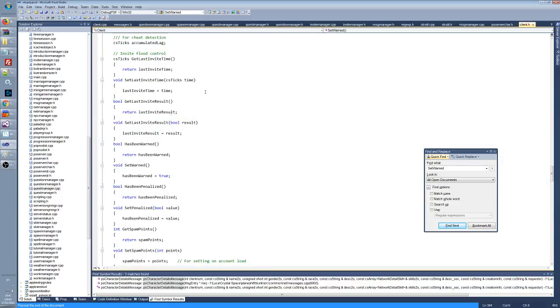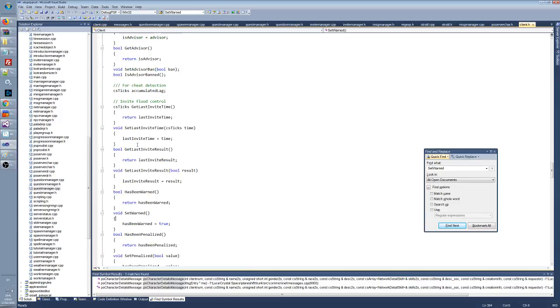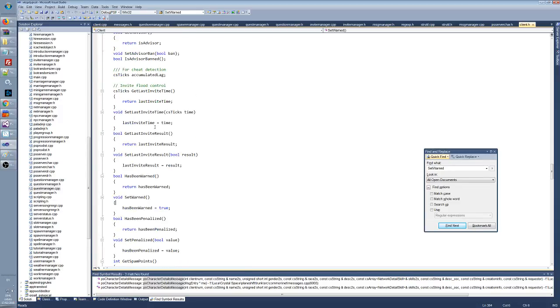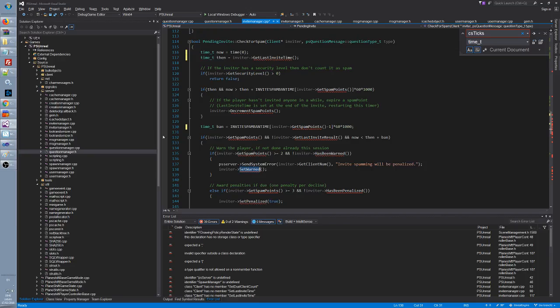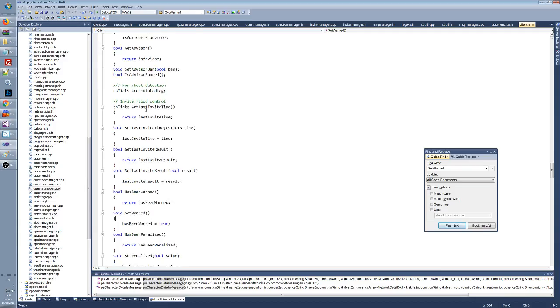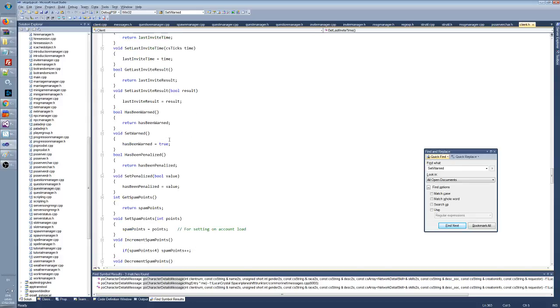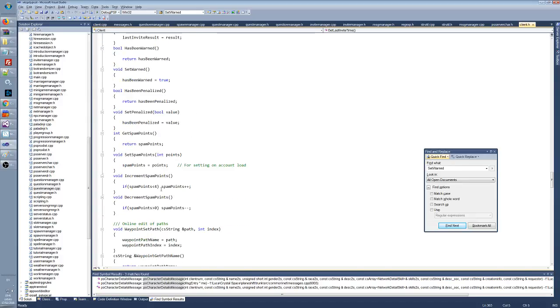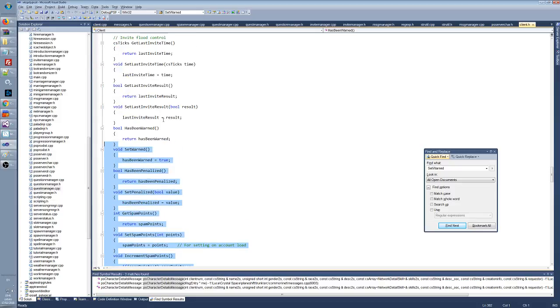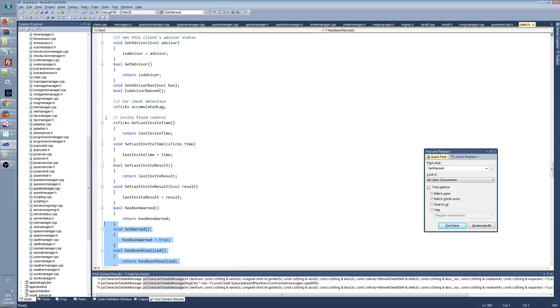Which is on the client, client.h. I think all of this, we can take all of them. Who cares? I mean, we can get last invite time. I think we can start from here. Yes, all of this. I think all these functions we can just copy to the other side, and that's it for now.